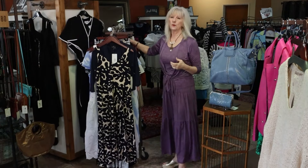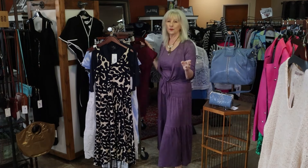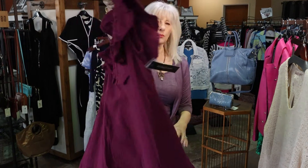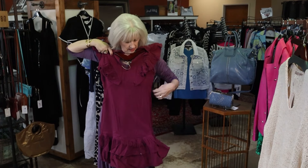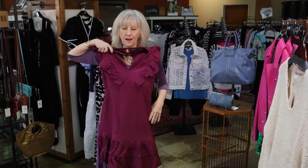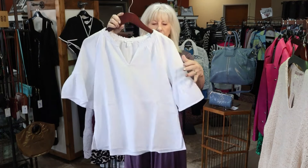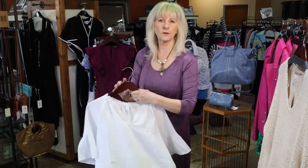For summer, we always love gauze fabric because it's just so nice and lightweight. We have a really cute new little gauze dress in this pretty little kind of fuchsia plum color — I think it's raspberry. It's just a really fun summer dress in this gauze. And then a little gauze top in white with a little ruffle detail — just a super cute little white gauze top for summer.